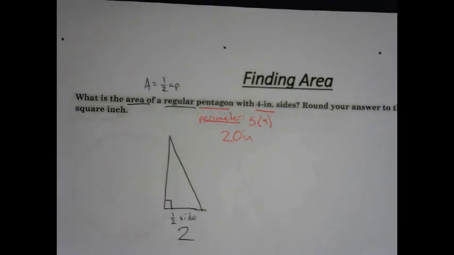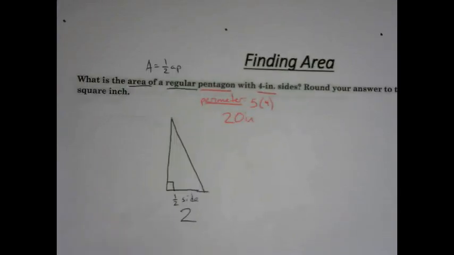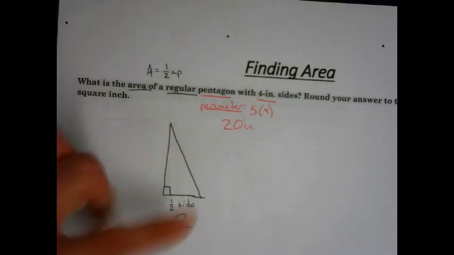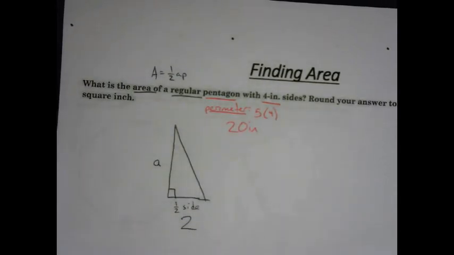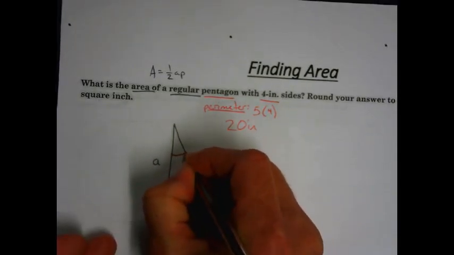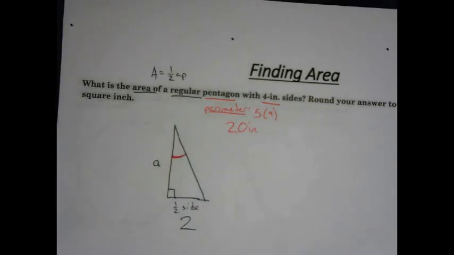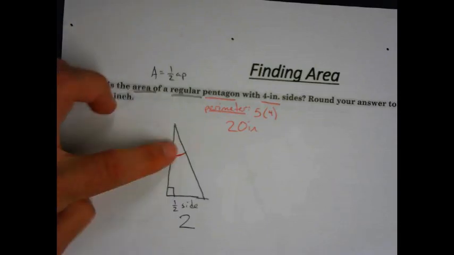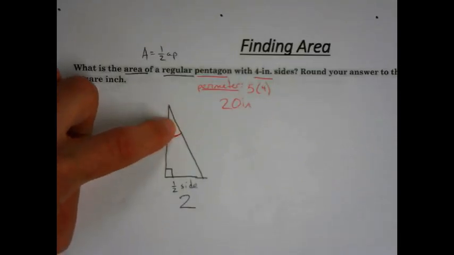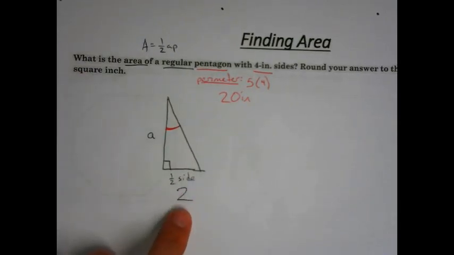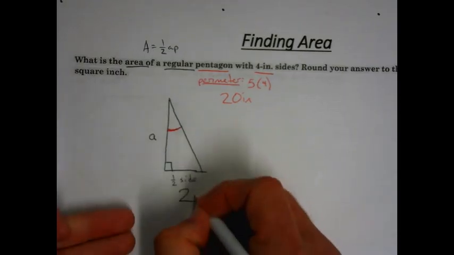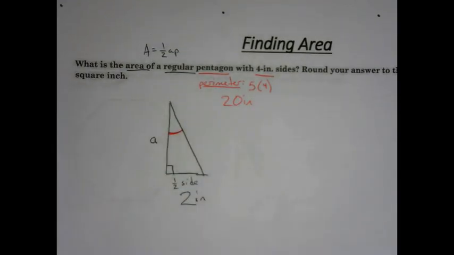And what are we looking for? Okay, we have the smaller leg is going to be 2, half the side. We are looking for the apothem. That's what we're looking for. So what's the missing piece of information? The missing piece of information is the angle in my pop-out triangle. Okay, so that's what I'm missing, because I can use tangent now, right? The tangent of that angle is equal to the opposite over the adjacent. We know the opposite side is 2 inches. And I'll make it inches there so we don't get confused on where it came from. So all we need to do now is figure out what's the angle measure.